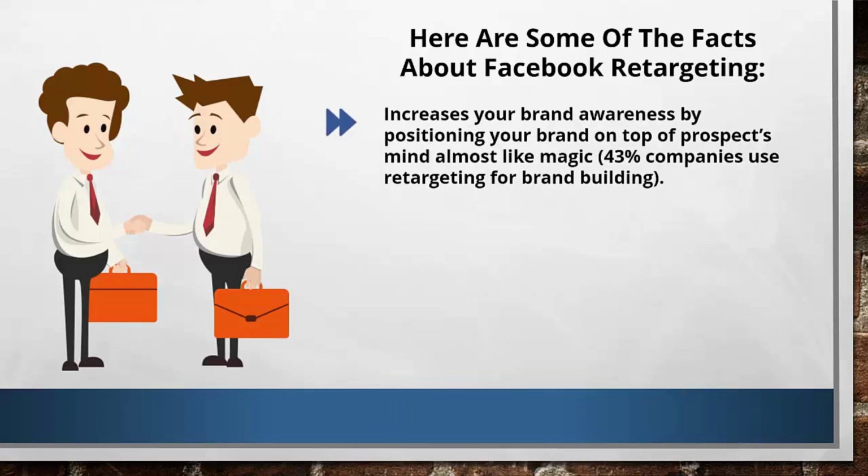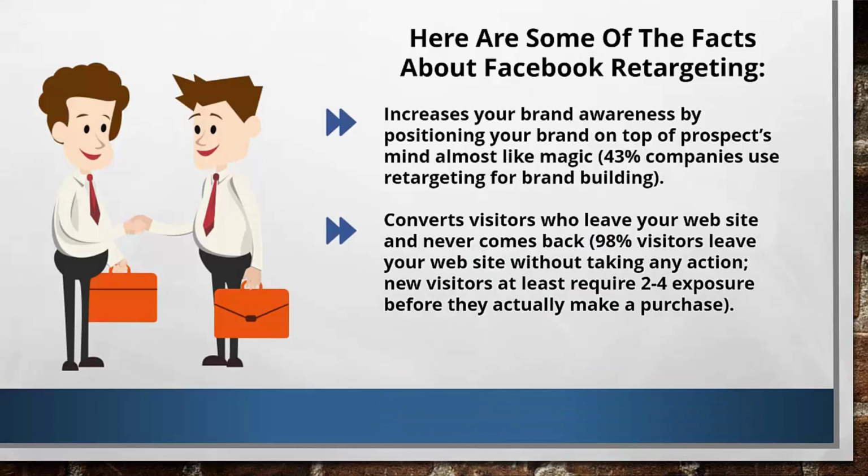Number 1, it increases your brand awareness by positioning your brand on top of prospects' minds, almost like magic. The data shows that 43% of companies use retargeting for brand building. Do you think they're fools for doing studies on their market and on their competitors? That's why corporates use retargeting or remarketing for brand building. Number 2, it converts visitors who leave your website and never come back. As I told you in the beginning, 98% of visitors leave your website without taking any action.